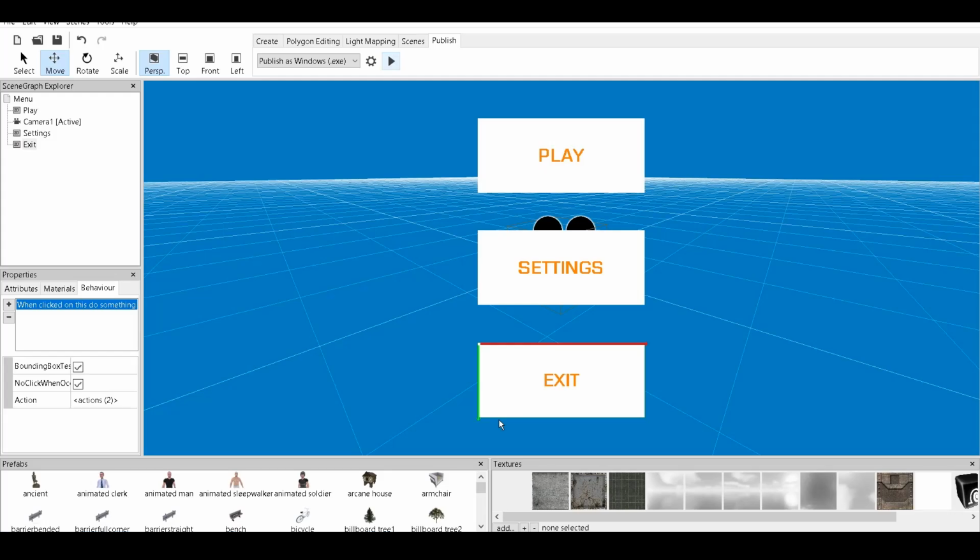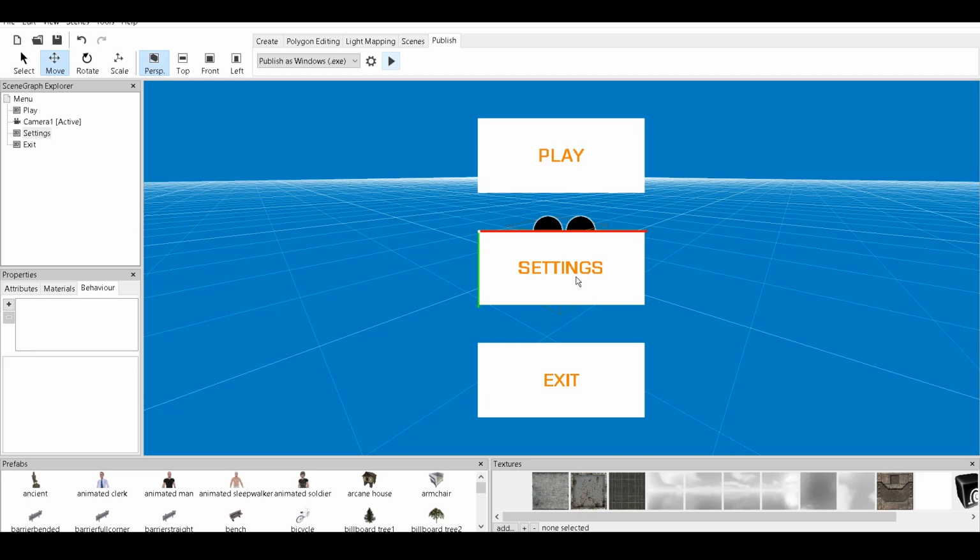And it quit the application. Isn't that great, guys? Yes, of course it is. Now, this is very simple. You can go over this once again slowly. And now we need the settings. What we need the settings for is so the player can know what buttons to press to play the game.